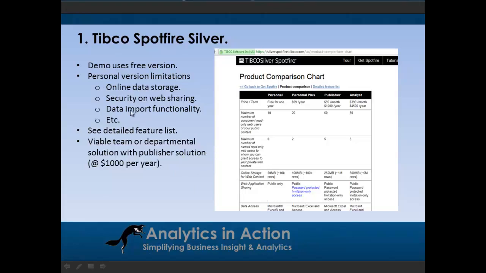So it has a lot of these really nice basic features, and it's a suitable tool to at least get up to speed with, at least the personal version is. I think once you want to deploy something like this within a commercial environment, you're probably going to start looking at the publisher version, which is about $1,000 a year, although in some cases the personal plus version would probably cut it. So as I said, it's a nice economical tool, has some really nice features, and that's why I've been playing around with it a little bit lately.